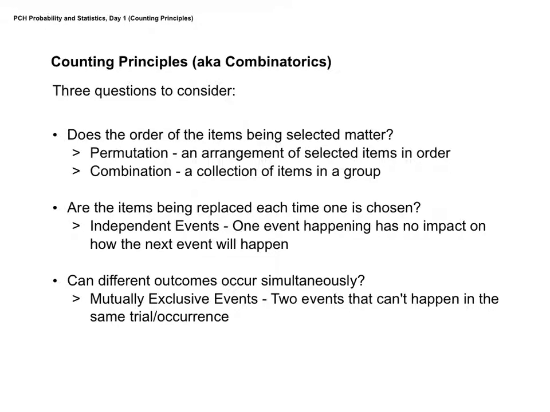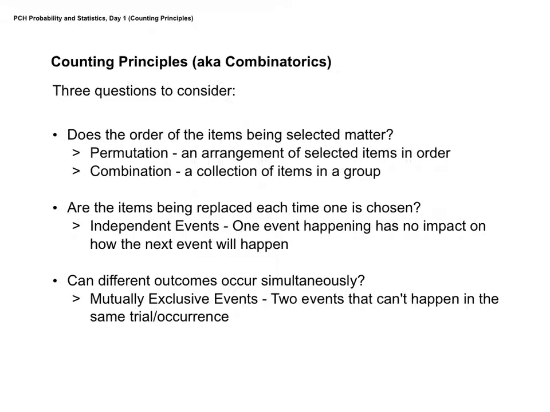And it sounds like a really simple question, but the reality is even simple circumstances in real life can be very complex when it comes to counting how many ways could that actually happen. All right? Now, there are 3 different questions we need to consider as we're trying to count up the number of ways something can happen. All right? First question we need to ask ourselves is, does the order of the items that are being selected matter?